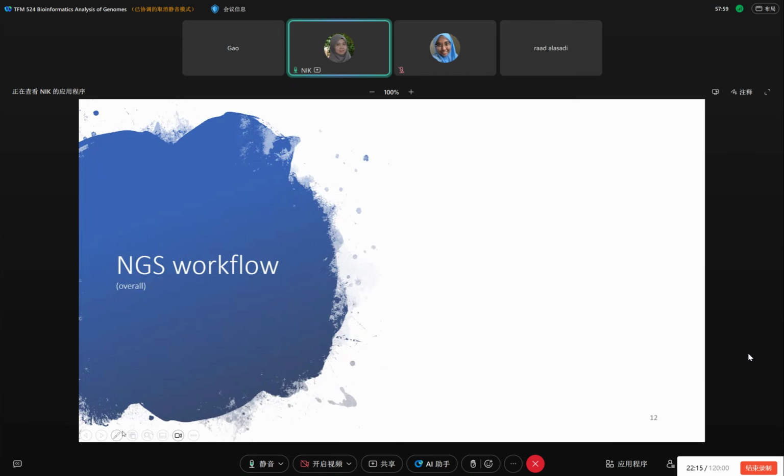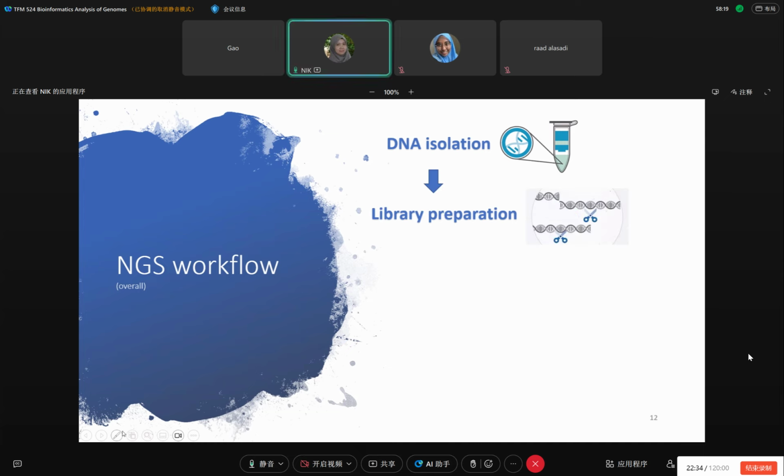All right. So for the NGS workflow, of course, you need to do the DNA isolation. For example, if you have bacteria, you need to isolate the DNA of that bacteria using experimental methods. Then you need to prepare your DNA with library preparation. This library preparation will be different based on the sequencing platform that you want to use.